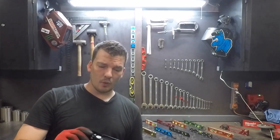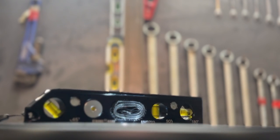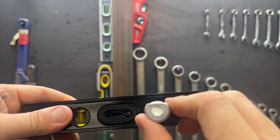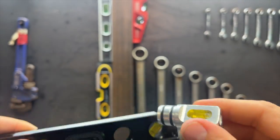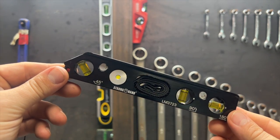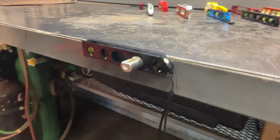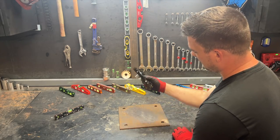The other 7-inch level is from Strong Hand Tools. It has the same three bubbles but very small vials, and only two magnets, which are on the other end of the spectrum from the Milwaukee — they are the weakest magnets I looked at overall. A unique feature is the 90 degree removable bubble that sticks out of the side, allowing you to level two axes at one time. I'm only a little skeptical that the rubber gaskets wouldn't wear out over time causing this feature to lose accuracy, but it's a cool feature nonetheless. When removed, it becomes the lightest level on the list, just barely edging out the number one ranked level. Another unique feature is the quarter-inch chamfer for easy alignment to your work piece, and there are two more magnets on that side as well. The Velcro strap stored in the center allows you to strap it firmly to non-magnetic surfaces. Lots of unique features here, but the weak magnets and small vials knock it down a few pegs, and it's made in China.